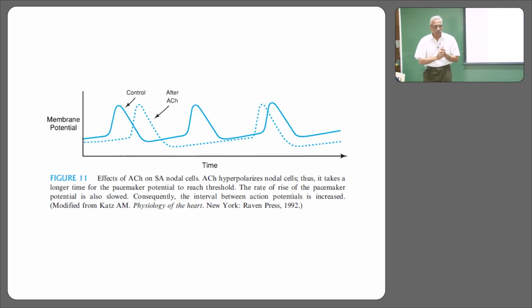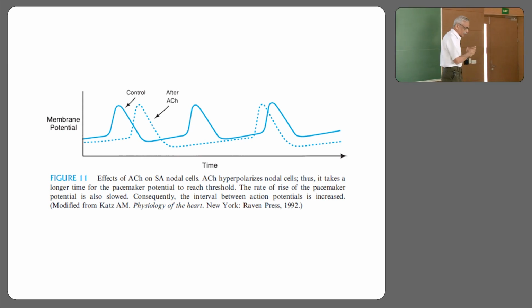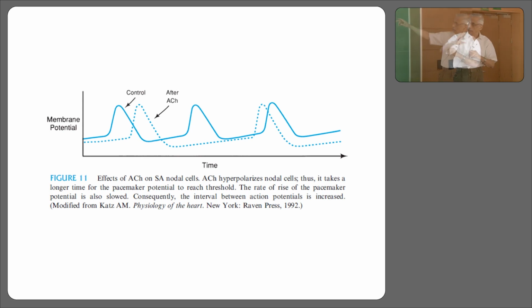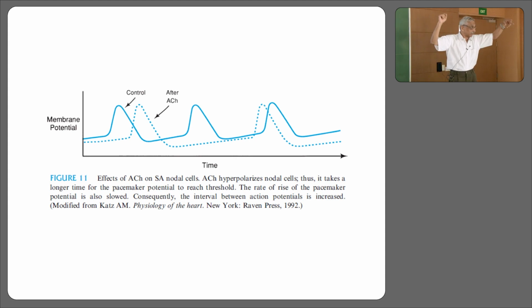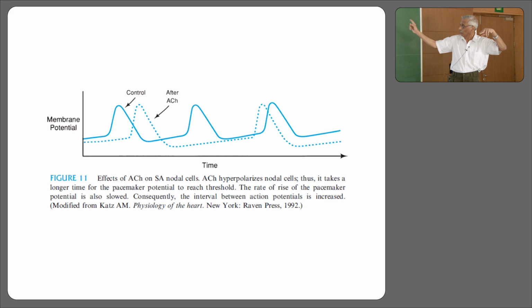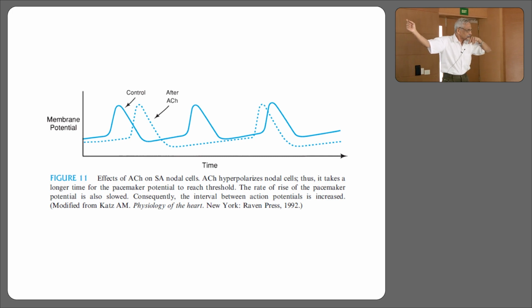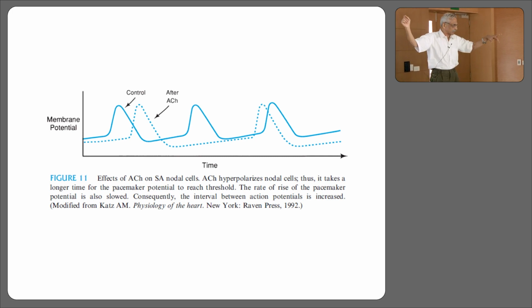Okay. Now, we are still looking at the same rat, and we are looking at the beats. Now, there are two traces there. One is continuous, one is dotted. The continuous one is the normal one, that is the control. You have not excited the vagus nerve. And then now you excite it, and what difference do you find? In the time period in which you had the 3 peaks, how many dotted peaks are you having? 2, which means the frequency of beats has gone down.